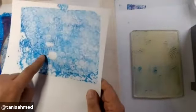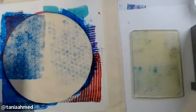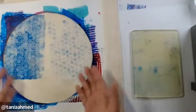I'm just looking at the questions. Is anything holding down your template? Yes, I have tape along the edges here as well. Because I'm a messy girl, and I am not ashamed to admit that. Well, you can see already the chaos that's happening.